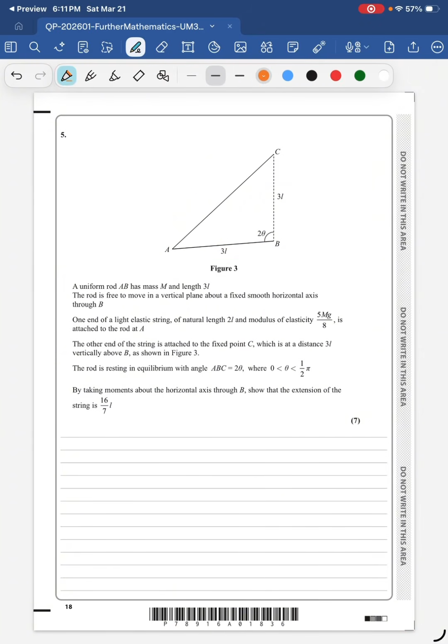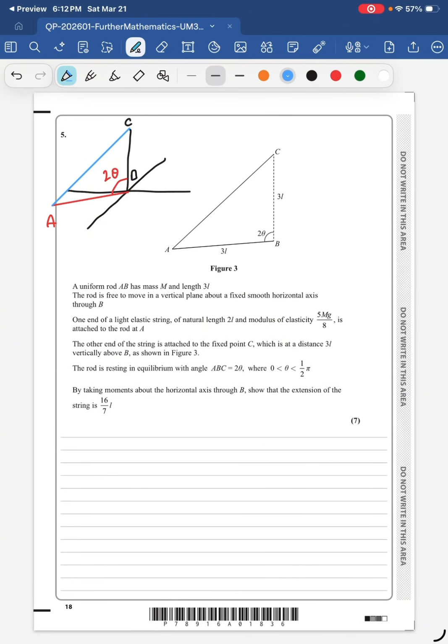If not, another thing you can do that I just thought of, so I have to improvise, is a 3D representation of this. So this will be C, and this will be B, and this is the rod AB. You see that this angle is 2 theta, and it's not really perpendicular, which creates a lot of confusion. And this is AC, the string. I hope this helps. Visualizing it helped me tremendously to understand what was going on.